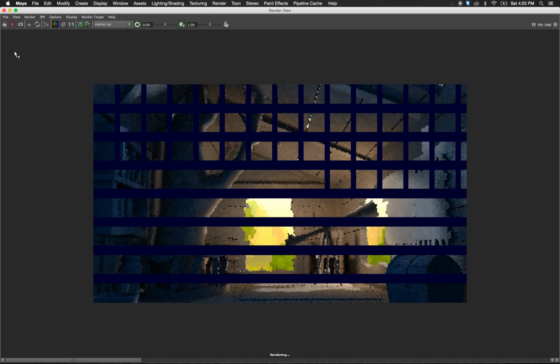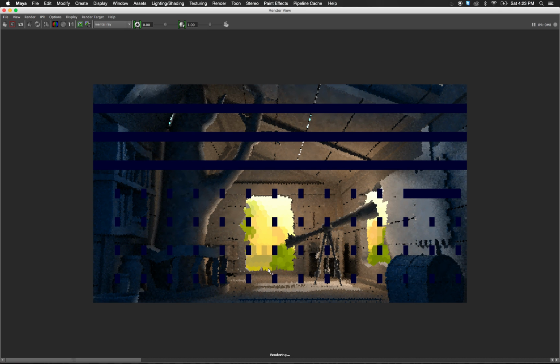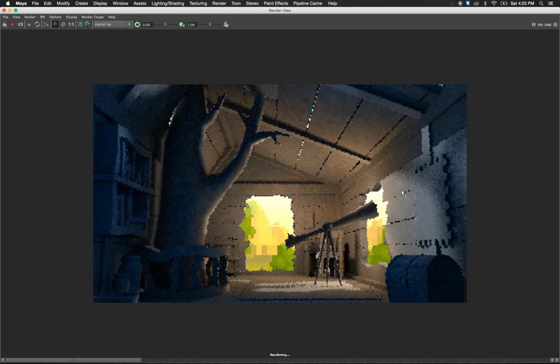Oh yeah, one more thing, the fog. Let's just add in that fog.